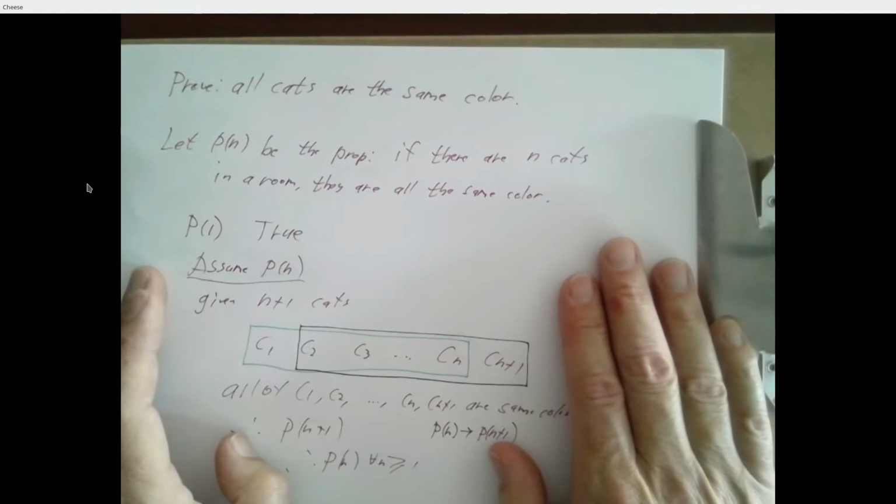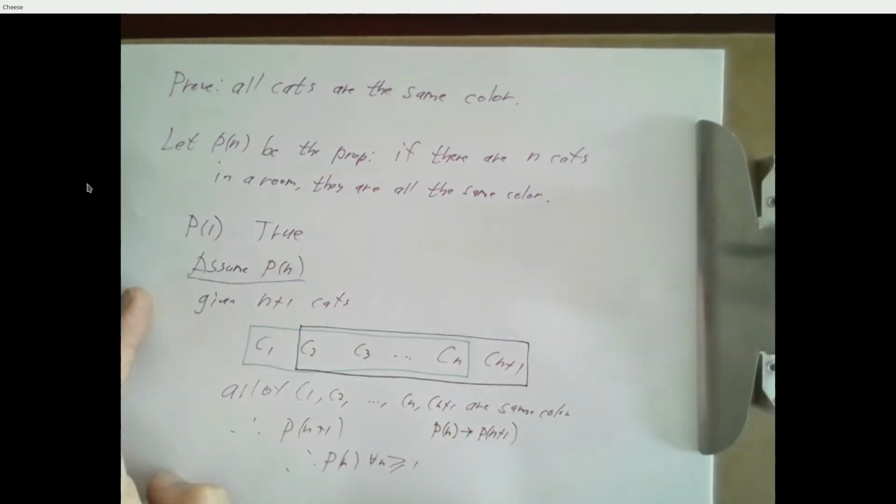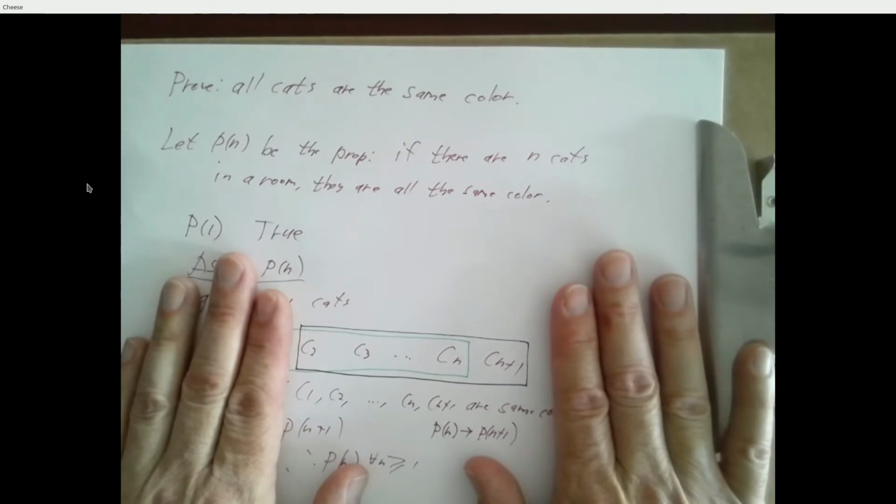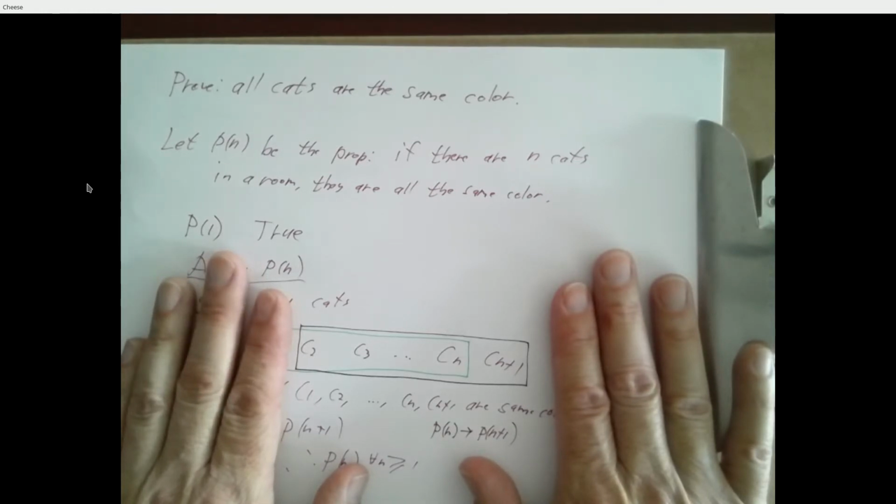Is the proposition saying that all n cats are the same color, or all the cats in the room are the same color? All n cats. Okay. So the n plus 1. Well, where are you getting the conclusion that n plus 1 cat is the same color as C2, all of these? Because there's a collection of n cats. Is that a fallacy? It really feels like a logical fallacy. But where? Well, P of n says I can take any n cats in the room, they're all going to be the same color.